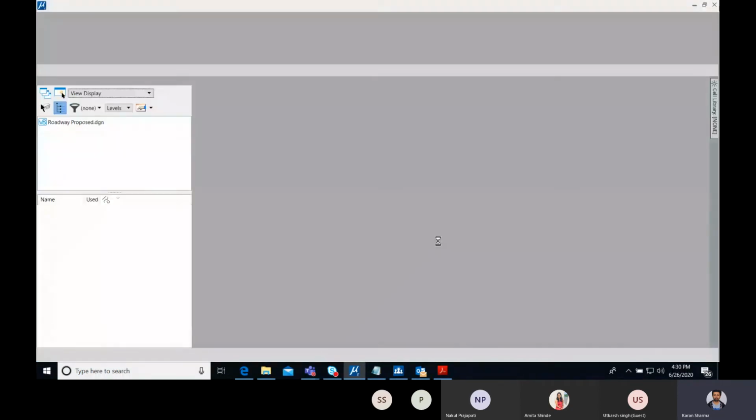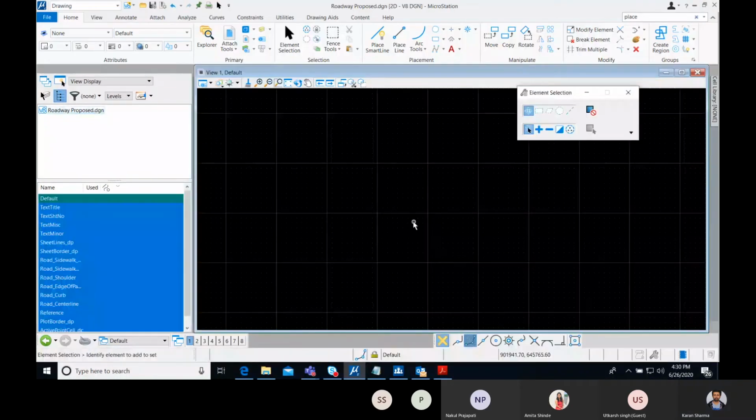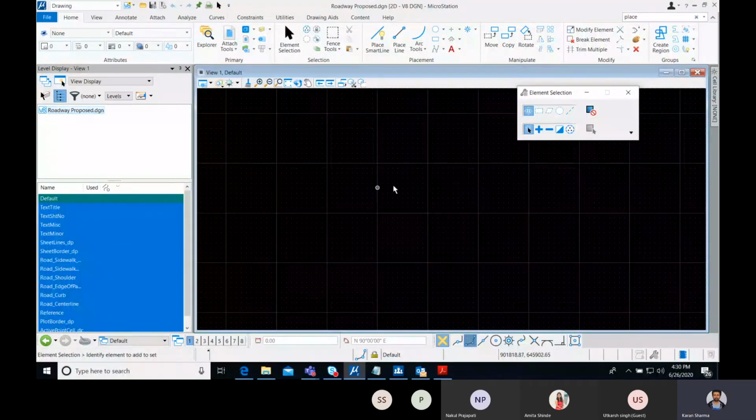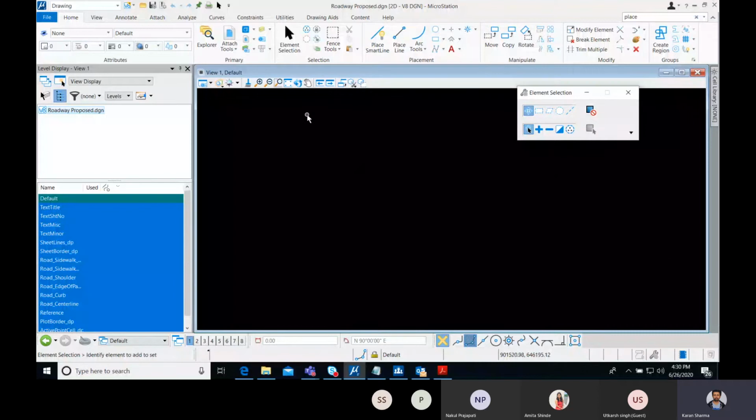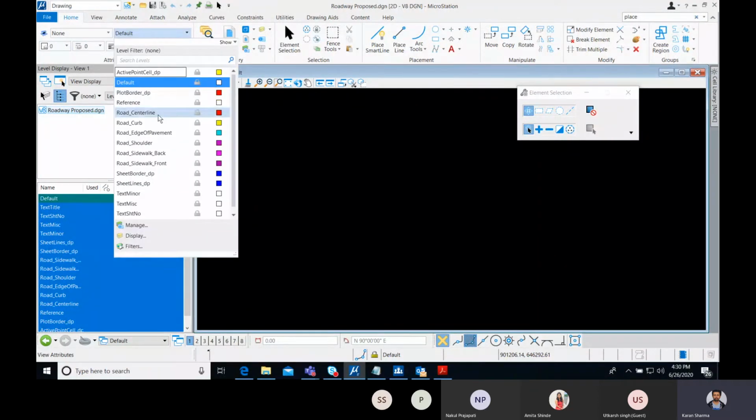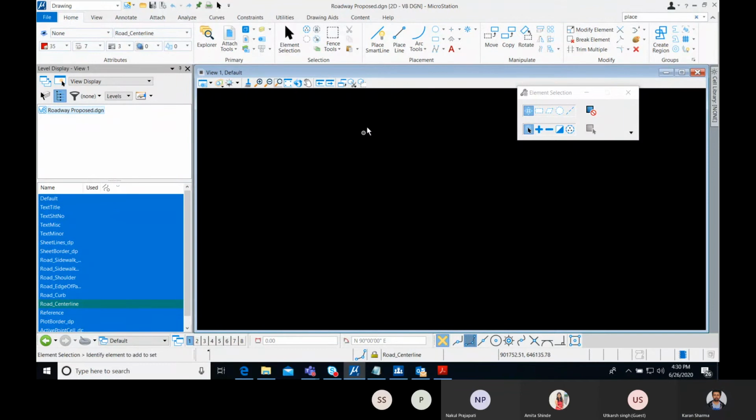The file will open with all the resources attached by the seed. Okay, so let's start a quick project. I'll turn off the grid first. Let me select a level called roadway centerline, and select this place smart line tool.